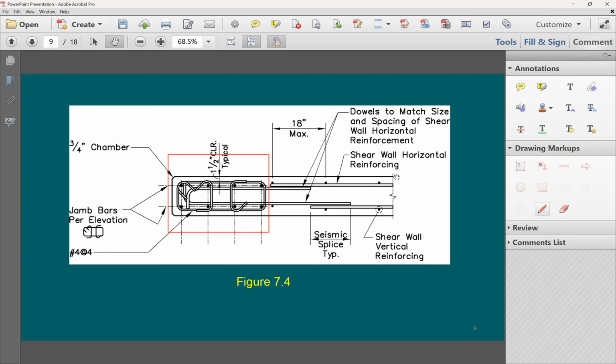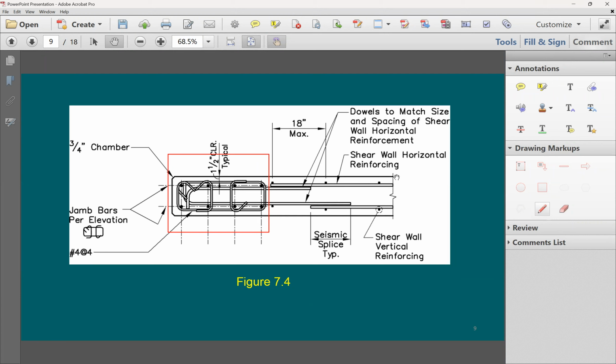Here is the aspect ratio, H wall divided by L wall, height divided by the length. And then you have this diagram with the shear factor, alpha sub C. For short shear walls, the height divided by the length is going to be small, less than 1.5. You're going to have a high shear factor of 3. Once it goes above 2, which means it's going to be kind of tall shear walls, your shear factor becomes 2. So this here accounts for the shear strength coming from the concrete. Understand that. And then you multiply by the sheared area.